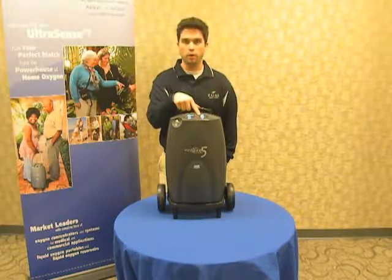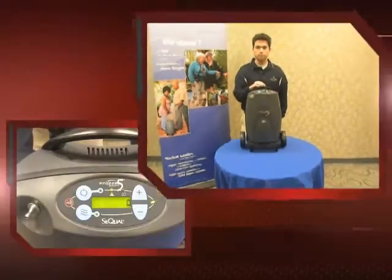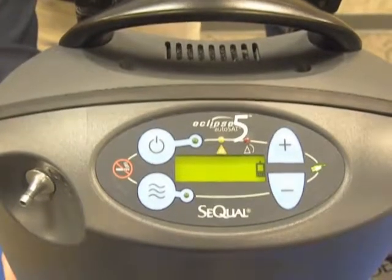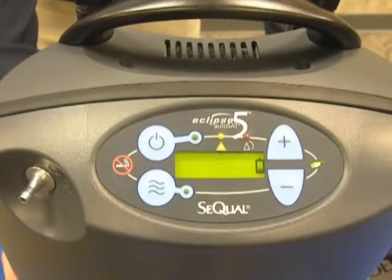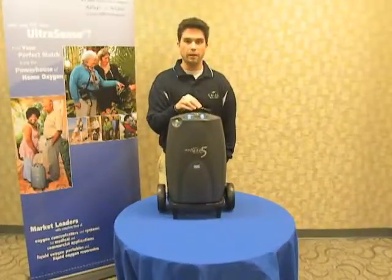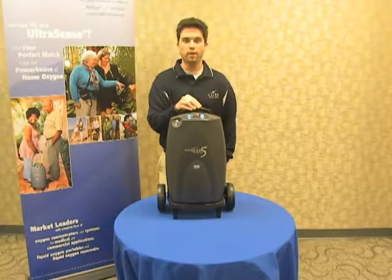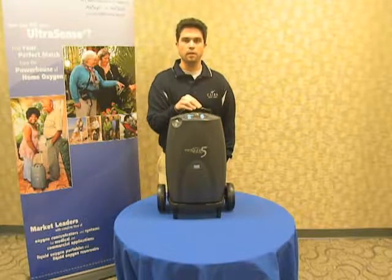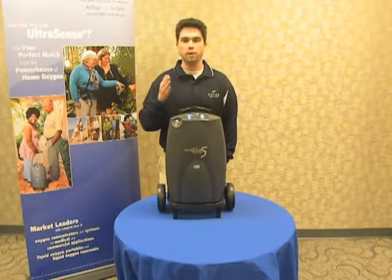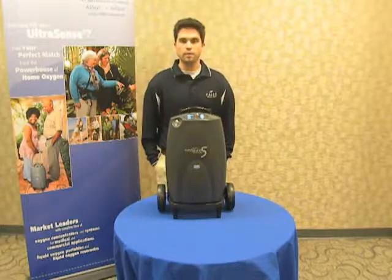This will cascade or waterfall when the battery is charging in an up and down manner, which you'll see here. Note how the battery icon is going up and down to display that the unit is charging. And when you're running on battery power, it will drain slowly, first showing with a full battery a fully charged black icon. As the battery begins to drain or become used, those black bars will begin to become clear or not filled up. So when the battery is no longer black, that means it is empty.